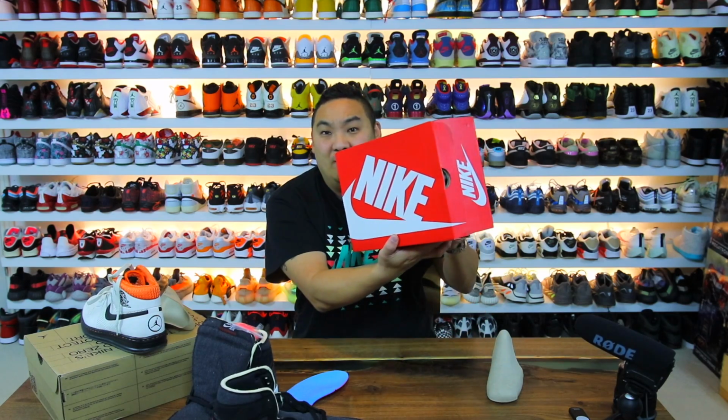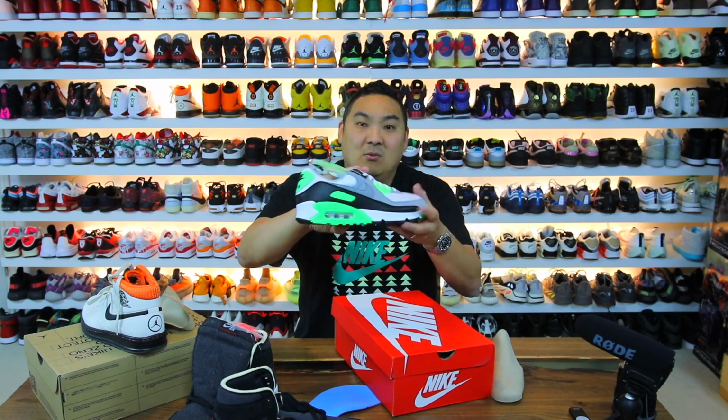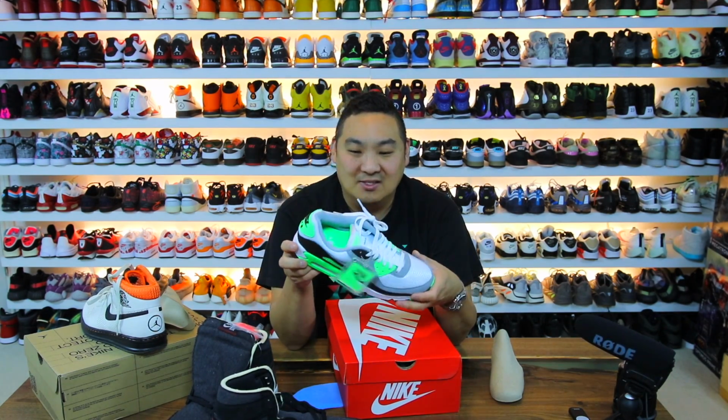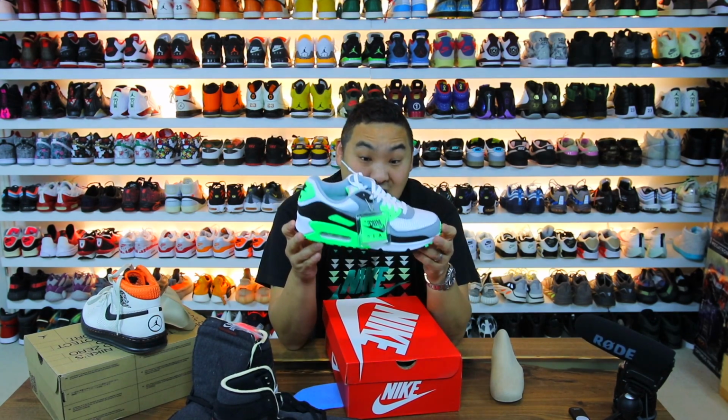Also, just because I'm doing a video on this, my buddy Paul from Vegas went to the Nike employee store and picked up a pair for me as well. So got a pair of these joints right here. This is a green. What is the color of the green on here? This says particle gray. It doesn't say the actual color of the green. I don't know why the box doesn't say green, but these are bright, bros.